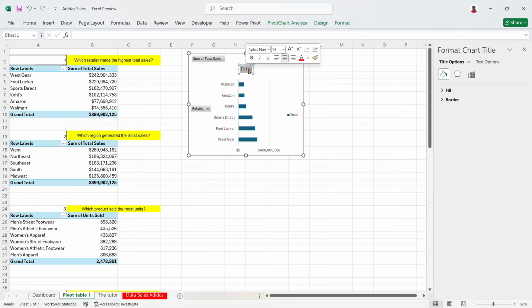Double click, select retailer versus total sales. Or if you want to make this more interesting, that is the title, because your title says a lot about your chart. You can put in the question there, or say something like rank of retailers by total sales.